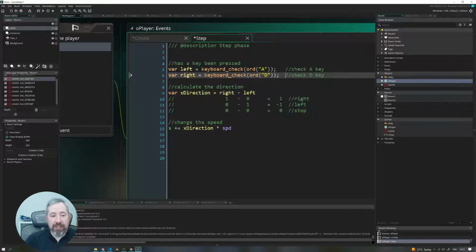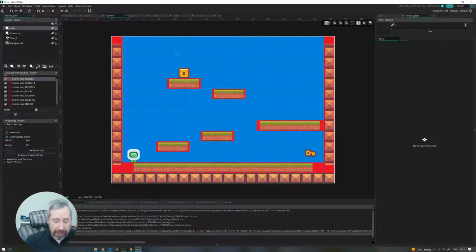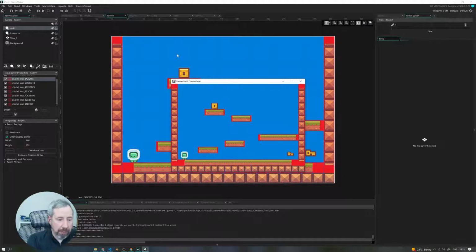We've got other things to do in here, like check if you've run into a wall, because at the moment, if I put the blocks back on and run it, these walls don't matter at the moment because we've not actually checked for any collision.